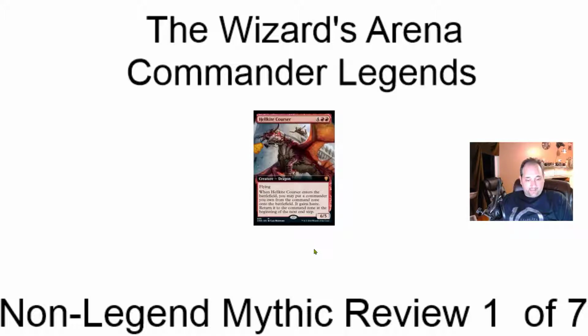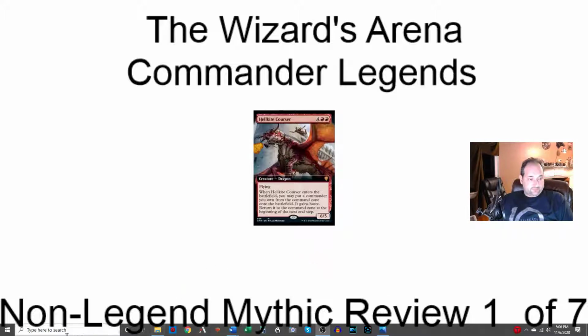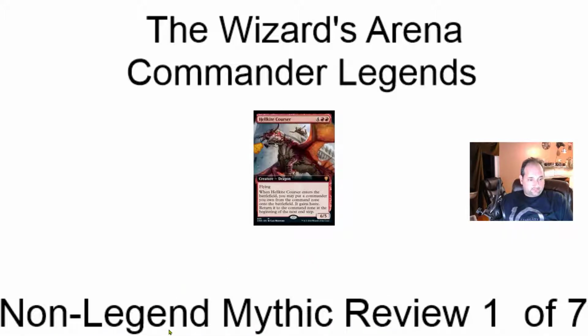And then we have a 6/5 that stays out. That's pretty good. So you can get the Dragon Queen out or something like that. We like it. It's not the craziest dragon I've ever seen. So this one gets a 6.